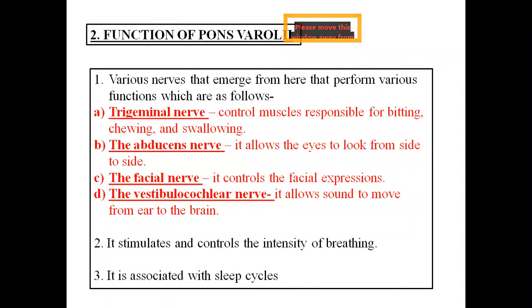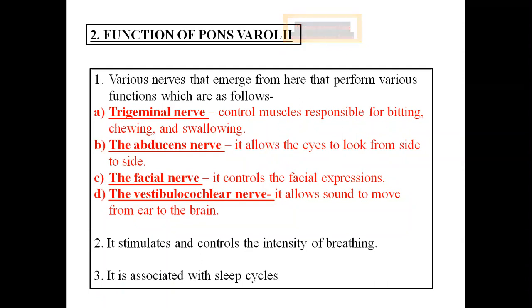Next, it is associated with sleep cycles. Sleep cycles means when you will awake and when you will sleep. Like most of the people at night after 10 or 11 o'clock, though we try to remain awake for studying or other things, what happens is your eyes automatically close and you start to drowse off. You continuously feel very drowsy. Sometimes for a few minutes you find your eyes are closed, and you have even slept.